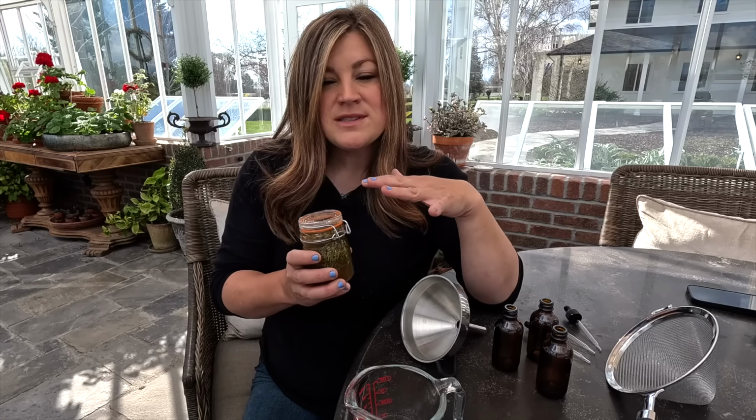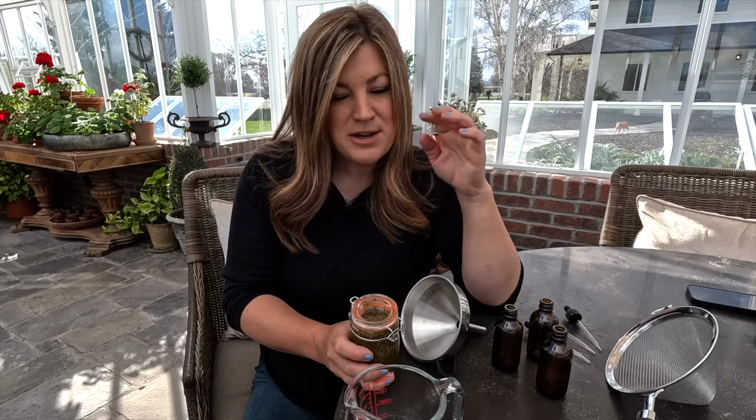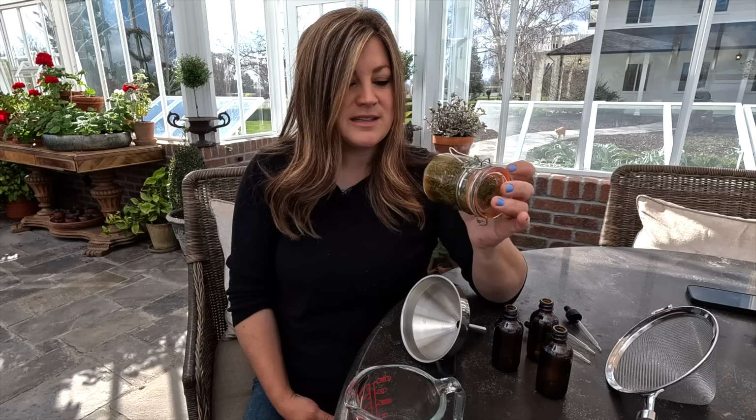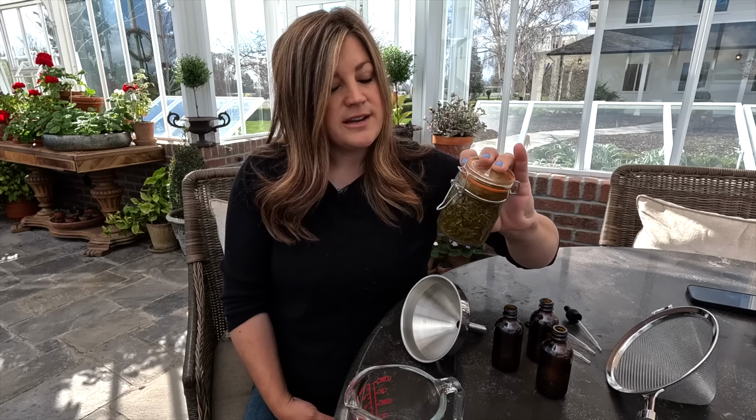Now, a tincture can be used in a lot of different ways. If you're using it medicinally, I do have to give a disclaimer: do your own research, make your own decisions, talk to your doctor. I grew up using this kind of stuff, so it's really fun to start doing this again. Now, when I used my apple cider vinegar, I didn't realize that I had the type that has the cayenne pepper in it.